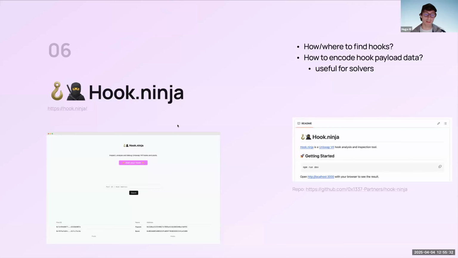This is the deployment address. And the idea is that people can find information about the hook. That would be nice, and that could go for users, LPs, but also people building backend systems. It can be useful if your hook has a specific payload, because otherwise how can people know about it? So yeah, just check hook.ninja, send a PR, that would be super cool.